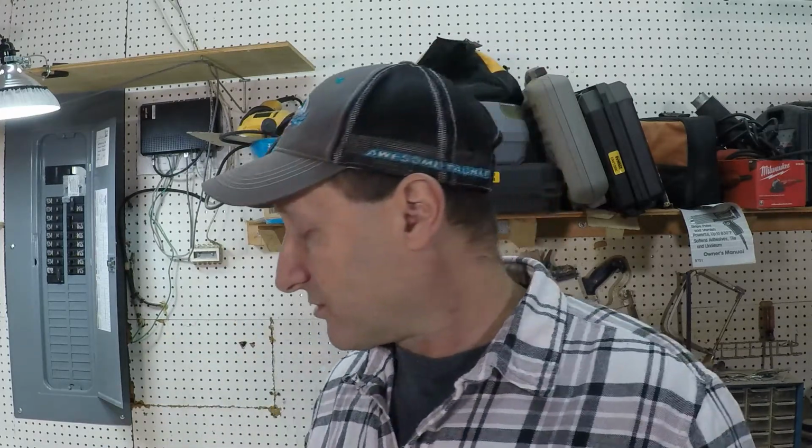Now, another great tool to have, and it's not just for drywall, it's for everything. This is a multi-purpose tool. What you're going to really use this end for, and we're going to talk about this later in another video, is when you're trying to repair some cracks in a wall or a ceiling that have happened over time. This is perfect to dig out that crack, to clean out some of the loose material before going in to make the repair. This is a great tool for that.